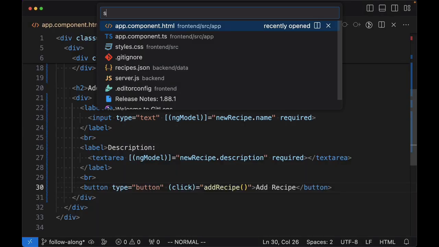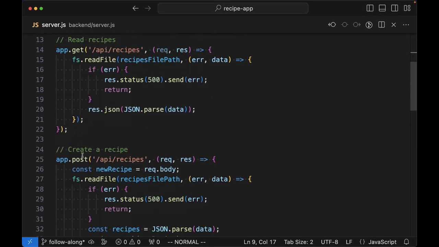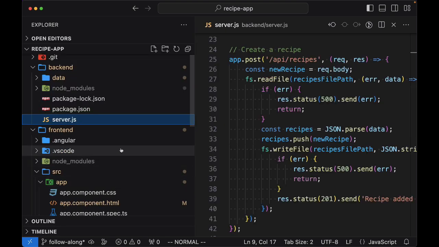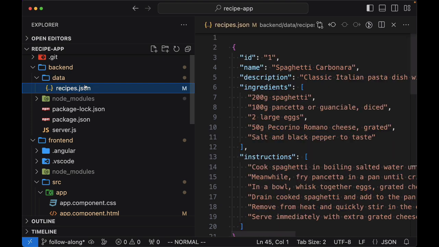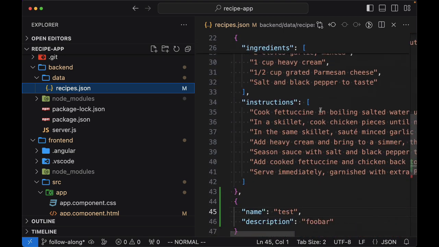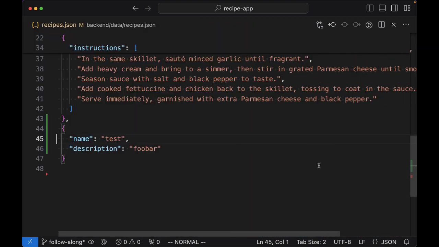This bit of code is in our server JS, right? And it's at the post here. And that is the return status, recipe added successfully. Let's check our file where we keep the data as our temporary storage, temporary database. So there's recipe 1, recipe 2, and look at this, there's the recipe 3 that we added.